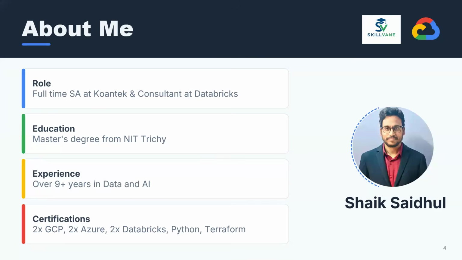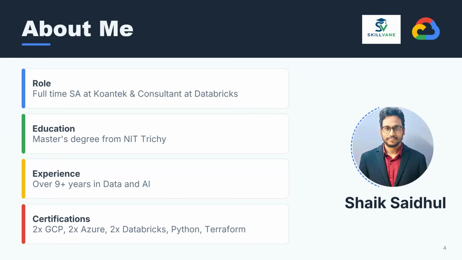Coming to the training experience on Google Cloud Data Engineering itself, I've been providing the GCP Data Engineering training for more than 3 years. I know what to teach you. I know what companies are expecting from GCP data engineering, and what things, if you learn, you will be able to get the offer letter.